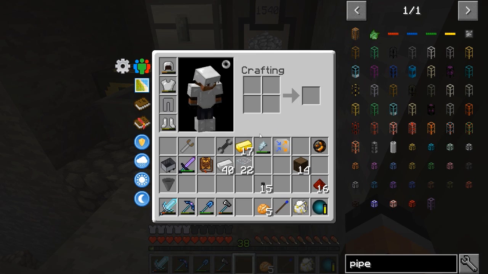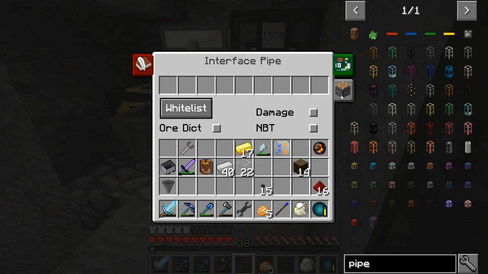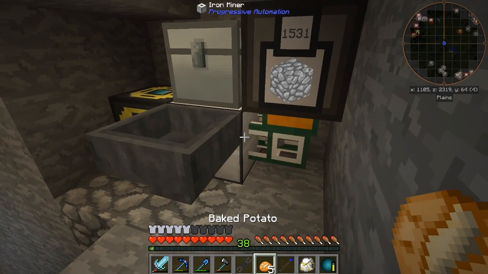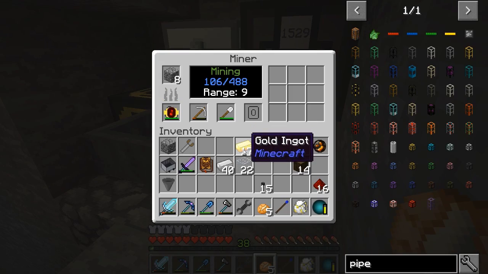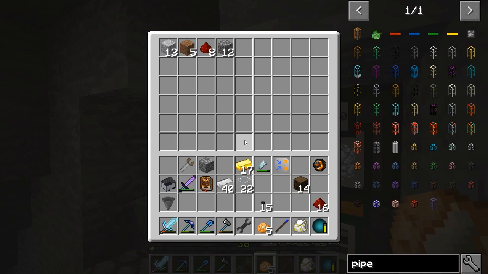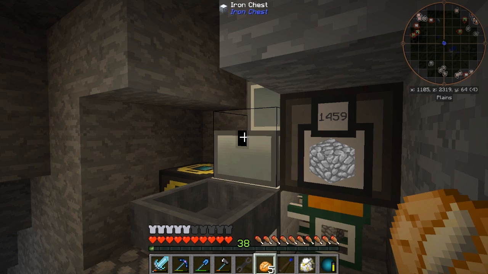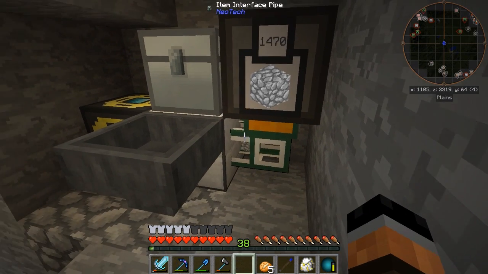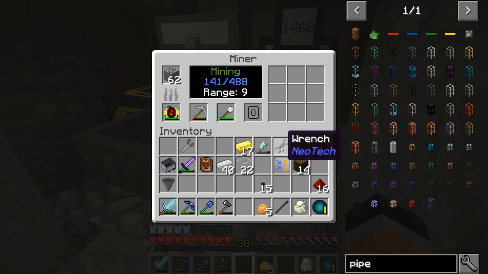Look at that. Now all we have to do is set this up appropriately with our input-output configs. So we're going to set this to input only. Check it out. Is this actually going to prevent overflow? Let's find out. I don't want it to overflow. Oh, it's going to send it in here. Is that what you're doing? I don't like that. I don't like that at all.